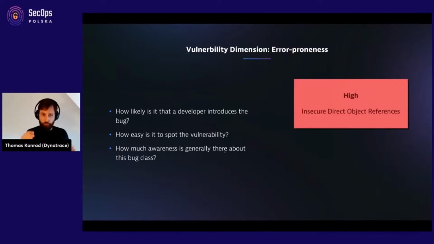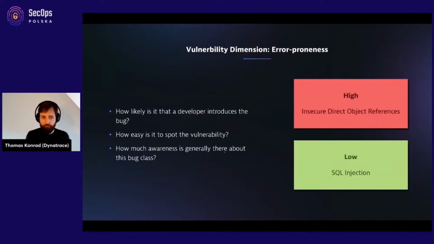So the error proneness for this specific problem that you could see in the previous slide, it's called insecure direct object references, or missing function, object level access control. That's really easy to confuse. That has high error proneness. There's nothing that protects you against this automatically, right? Like with SQL injection, you have object relational mappers that do prepared statements automatically. So if you use the framework in the right way, you're basically done. In this case, there's nothing to protect you.